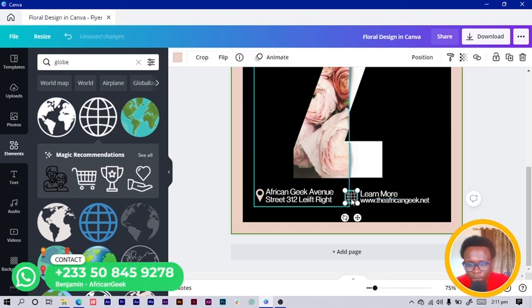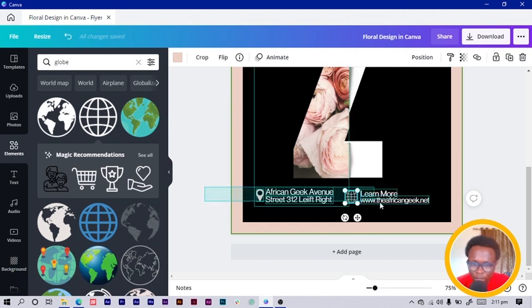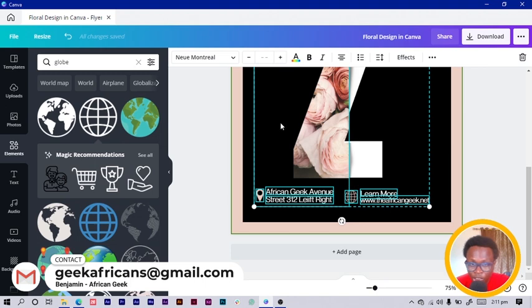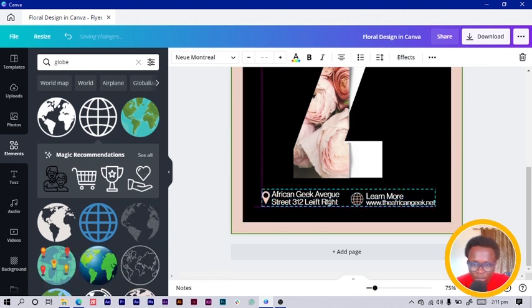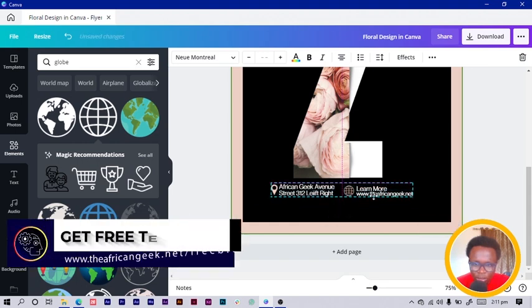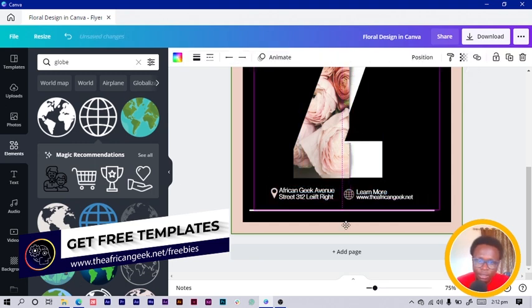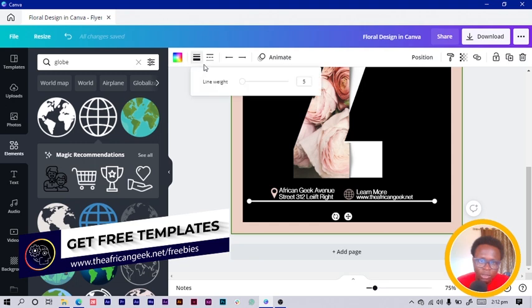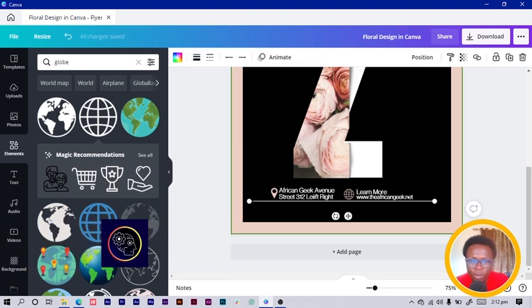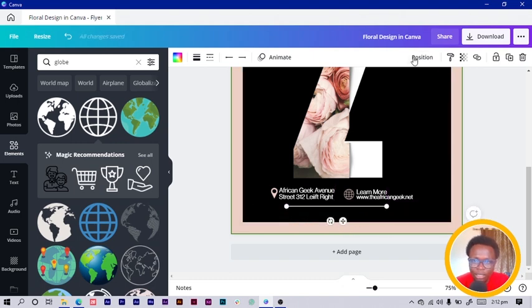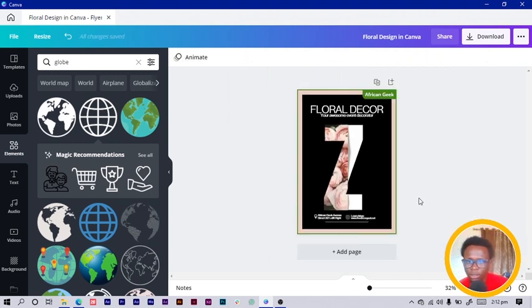Okay, then I center this one. So now what I'm going to do is select all of this. You can see this also selected, so I press shift and click so that it doesn't select, and I can maybe reduce the size a little bit and center it here. I'll just move it down, press L on my keyboard for line, drag it to the bottom, and I will come to the weight. It's 5. I'll reduce it to something like 2. Click on one end of it and hold shift to reduce. Then I can just position it to the center, click on it and move it up a little bit, and let me just reduce. Okay, so I think it's looking beautiful.